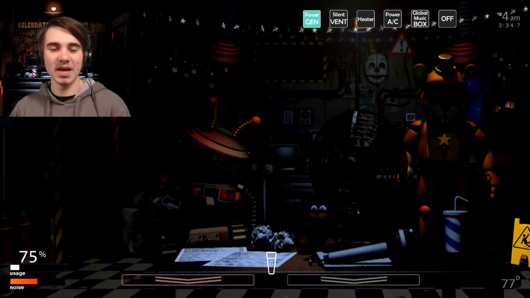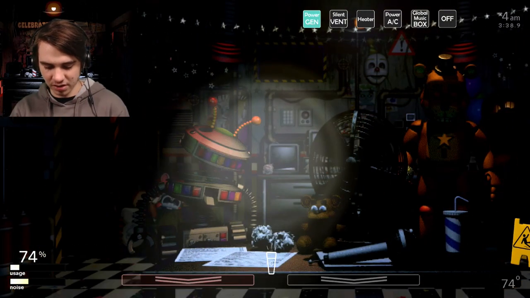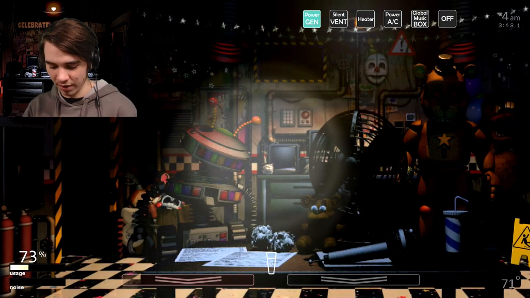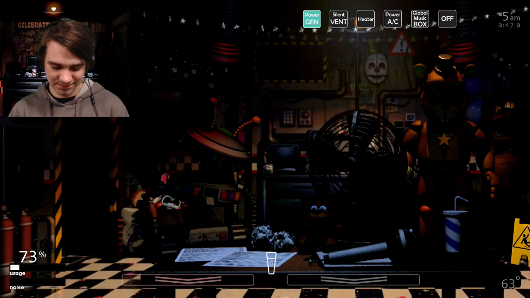Because if, for example, I have the flashlight on, wait. Stop. If I have the flashlight on and I go to hit the fan, it'll drift me over to Nightmare Balloon Boy and I could die from him. That's really dumb.